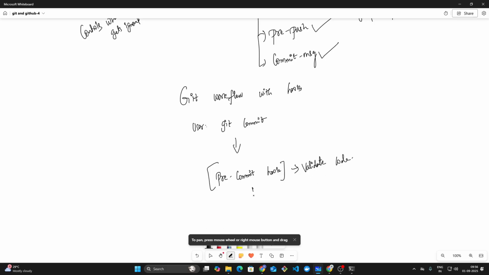Next, it will go to the commit message hook, which will check the message.